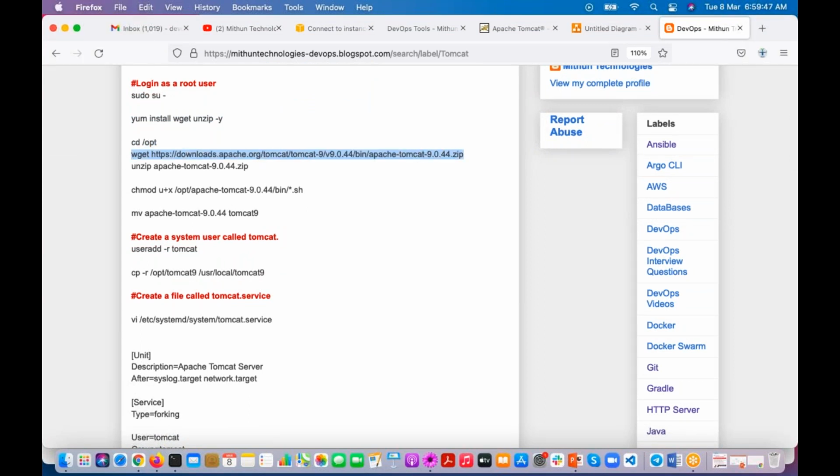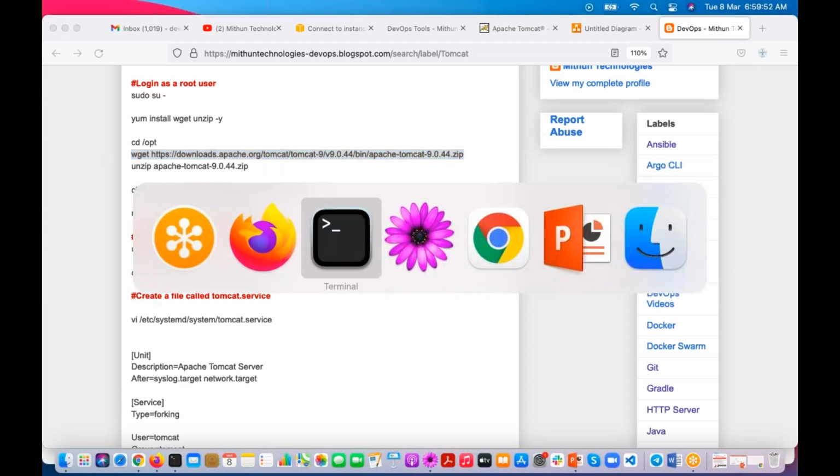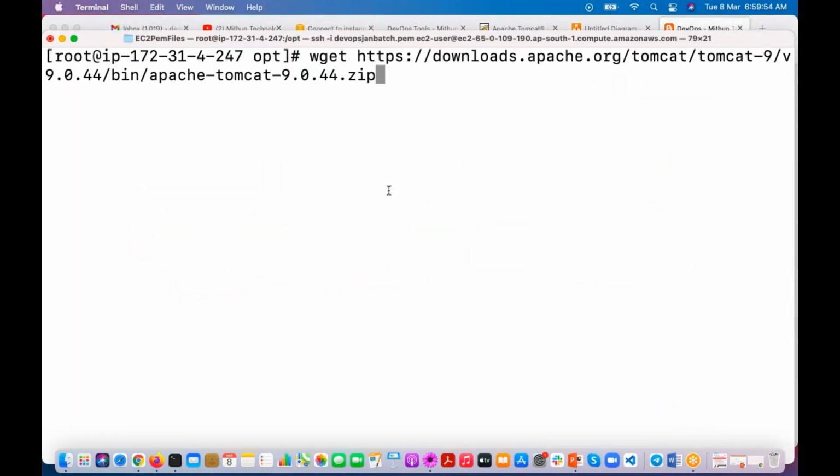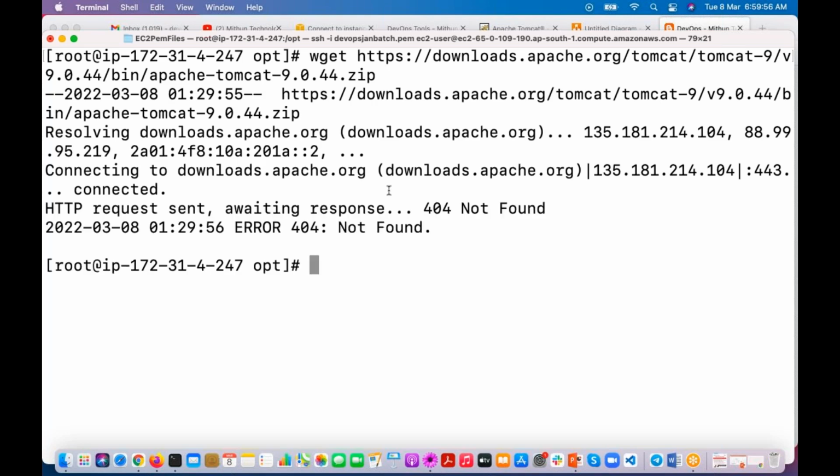If you observe here, we are downloading 9.0.44. Let's see whether this command is going to download or not. We are getting a 404, right? 404 means the URL is not correct.